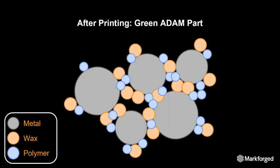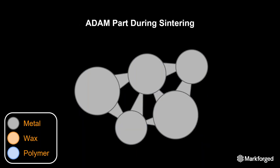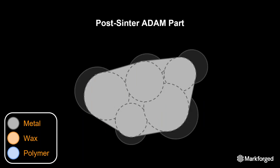And what that looks like down at the powder level here is we have our metal inside of its wax and polymer in the green state. So this is how it's coming off of your print bed. You run it through the debinding process, which is just a vapor degreaser. It's going to remove the wax. And then you're going to sinter, which is going to melt off the rest of the polymer and merge your part together. Now, really important to note, there is shrinkage. And what's amazing about the Markforged setup is that all of the shrinkage that happens is compensated for inside of the Eiger software. So the part that you design, you put into the Eiger software at the size that you want it, and Eiger is going to oversize your initial component so that when it shrinks, it's going to shrink to your size.